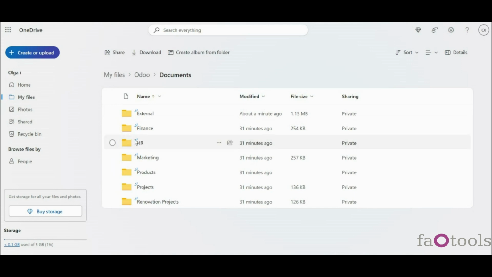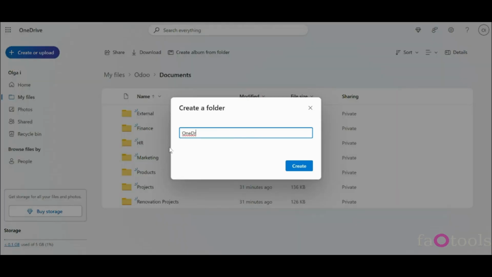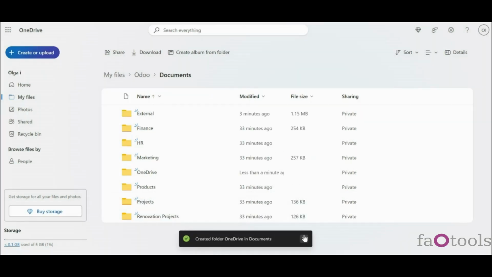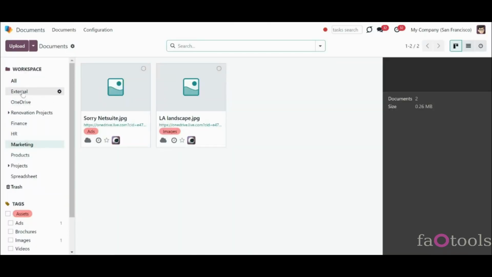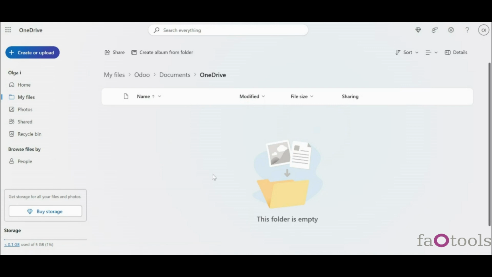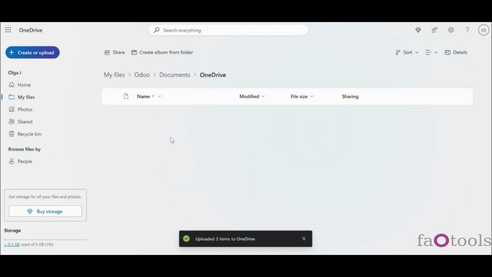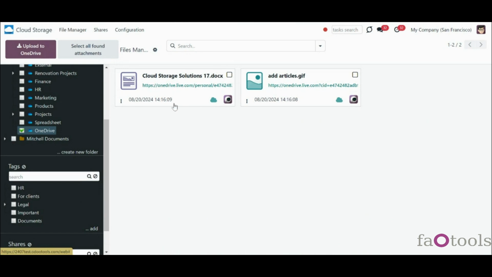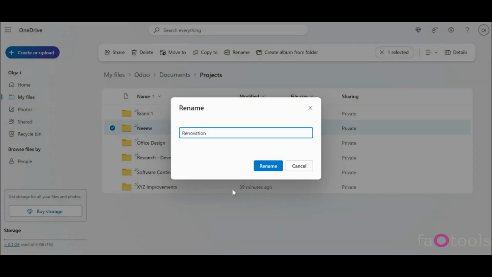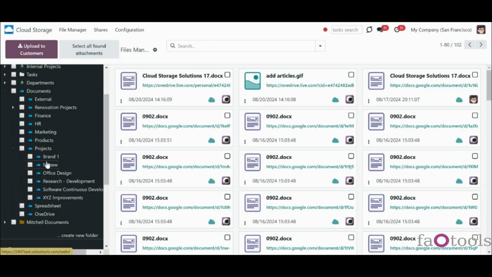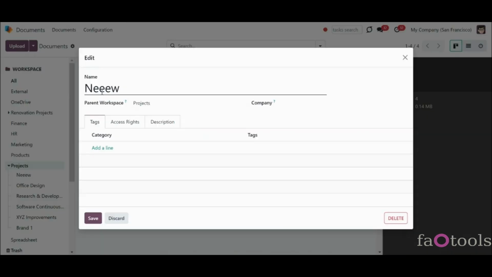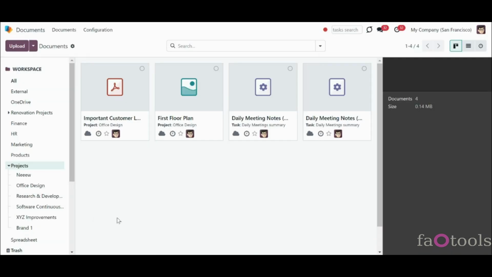Let's also discuss the actions with workspace-related folders in the cloud client. If you create a folder in the cloud client, then it is also added to Odoo as both a workspace folder and as a folder in Files Manager. The files added to a workspace folder in the cloud client will also be added in Odoo. If you try to change the name of a folder in the cloud client, then the name of the folder will differ in Odoo and in the cloud until you rename it manually in Odoo.